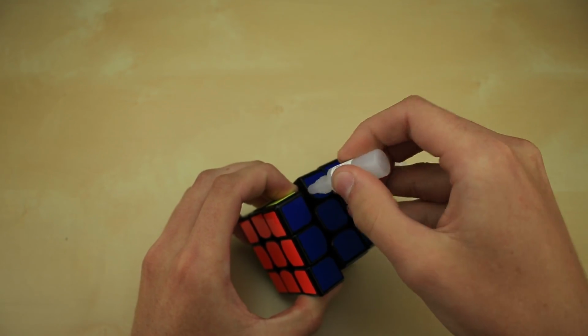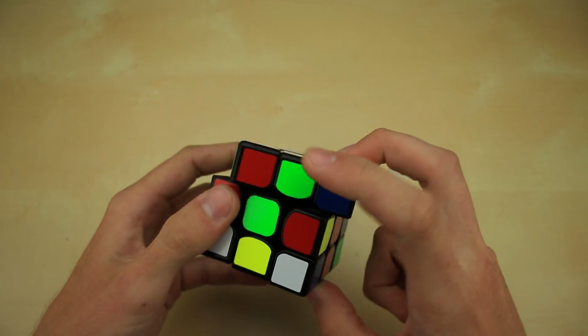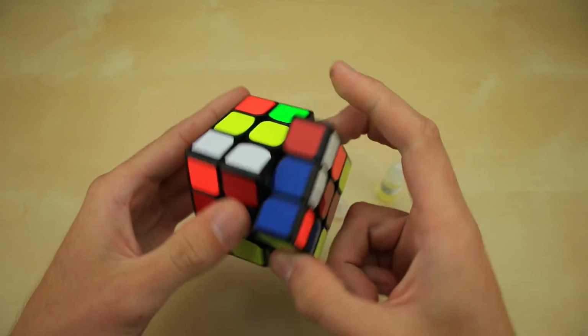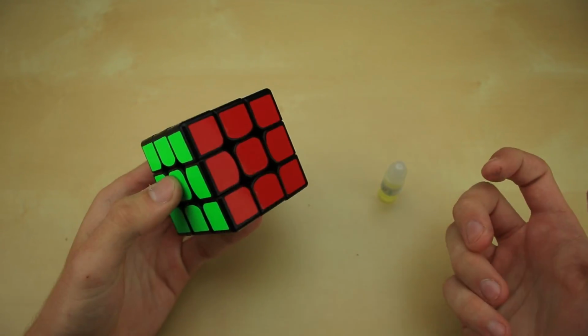And then it says you have to kind of break in the cube a little bit, kind of spread the lube around the cube until it's covered all the inner surfaces of the puzzle. It said to do 1 or 2 solves on it, so I'll go ahead and do that and get back to you. Alright, so I just did 2 solves. It didn't really change much about the turning of the cube. Feels like just some basic water-based lube or something like that.